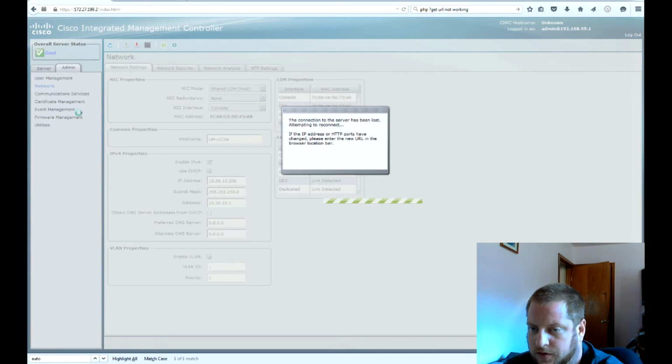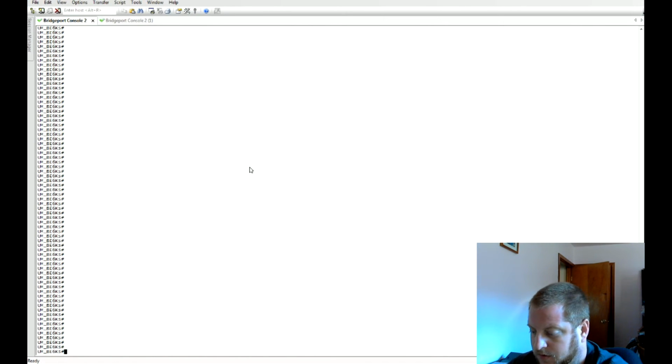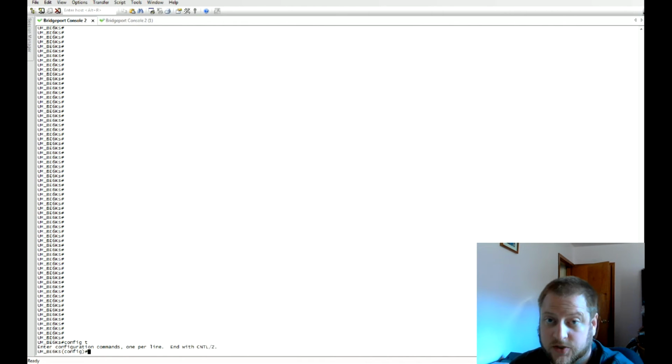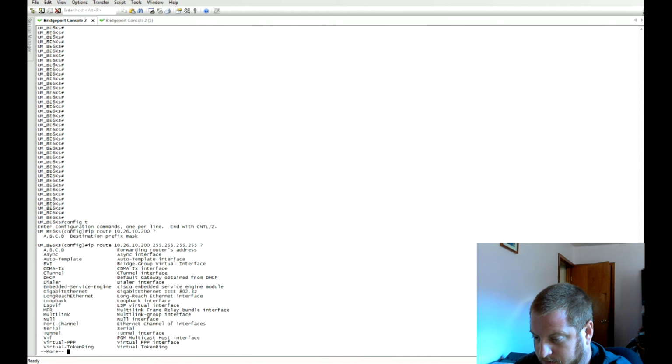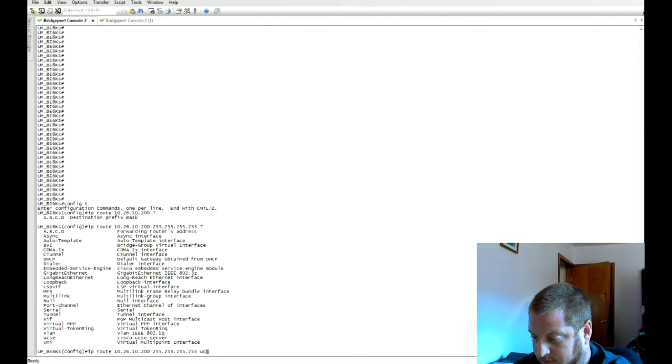Oh, forgot one thing. Let's switch back over to console. It's just like a service module, so we actually have to do an IP route. And that's going to the actual UCS E0.